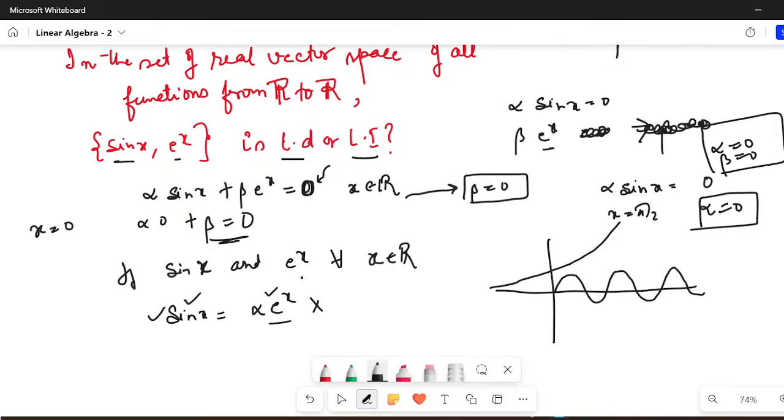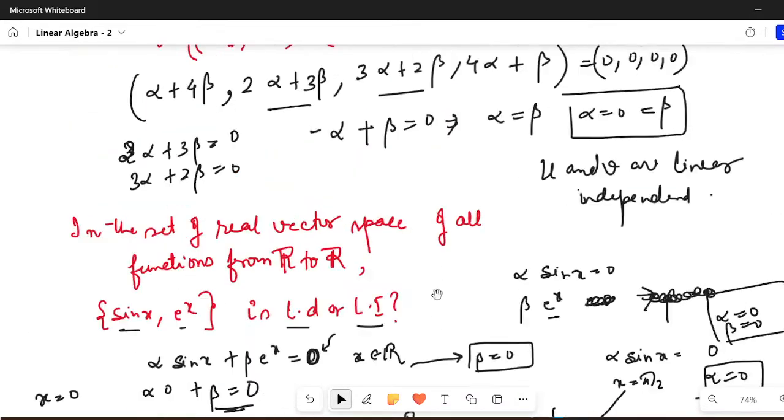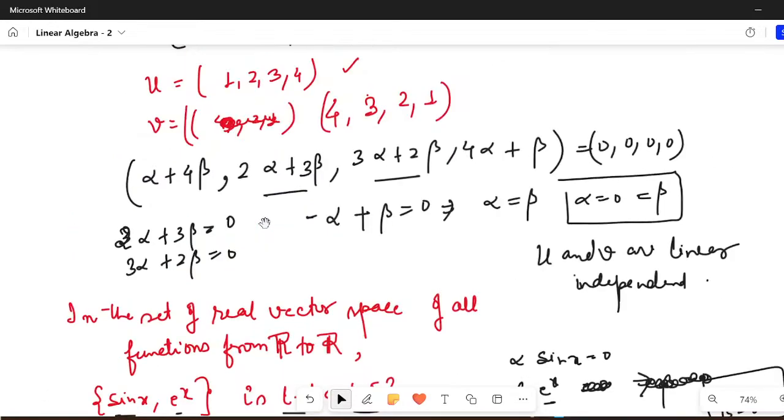So linear dependence is clear. In easier terms, linear dependence is when one function can be written as a linear combination of another function. You can say a constant multiple of another function. That is the easiest way of expressing the same. Or if you have some elements, let's say you have u and v here, you can multiply alpha with u, beta with v, equate it to 0, and see if alpha and beta are both simultaneously coming as 0. If both of them are simultaneously coming as 0, it implies u and v are linearly independent.